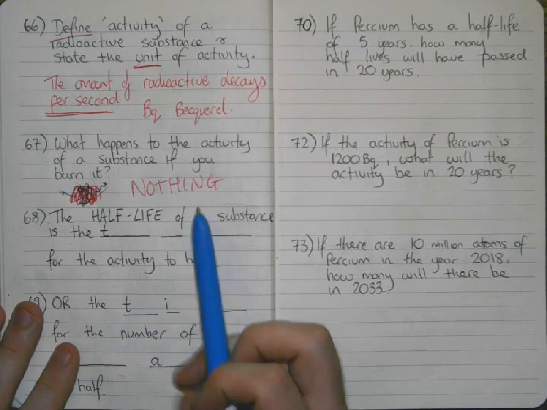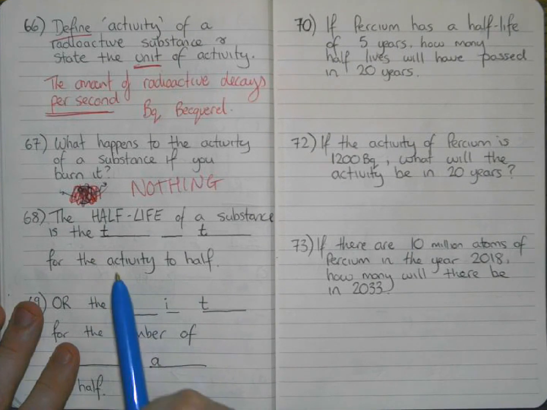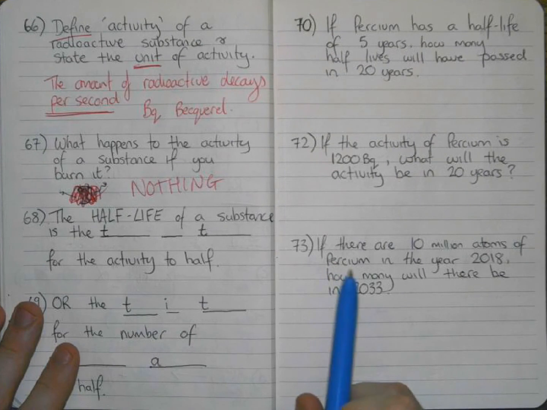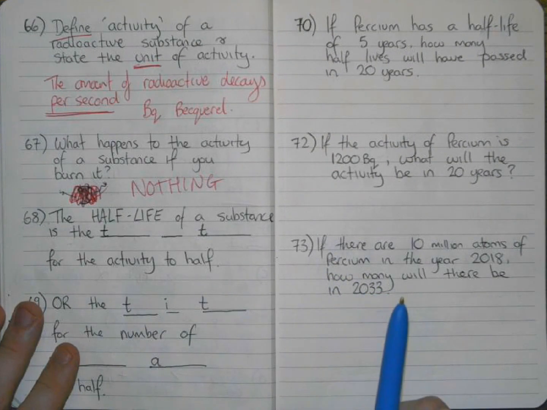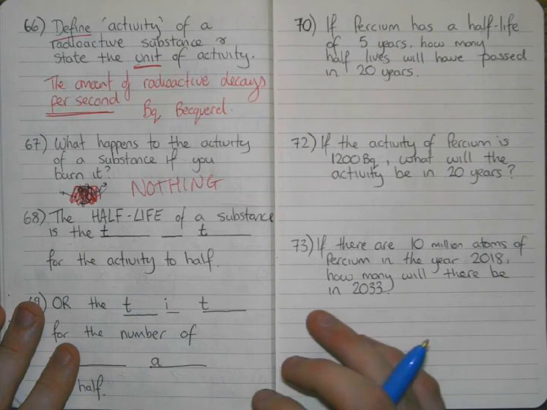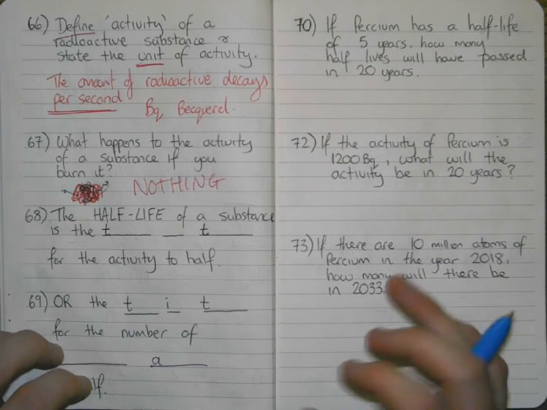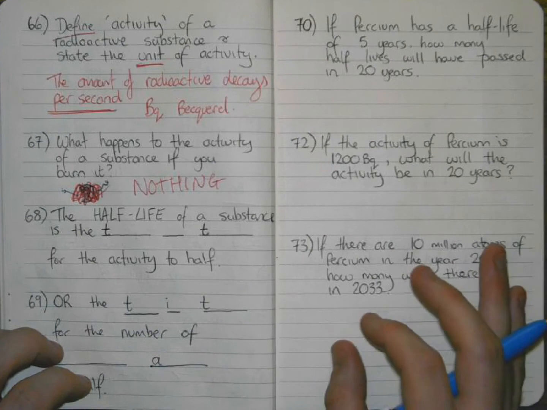I mean, even if you ate a radioactive substance and you digested it and then you died, then your body would be radioactive. And then if you were buried 100 years later, your body may still be radioactive. In 1,000 years, your body may still be radioactive. The radioactive atoms only go away once they've actually decayed and given out an alpha, beta or gamma. And so if you've got millions and millions of them in your body, it might take a very, very, very long time before you've actually not got any radioactive substance in your body.